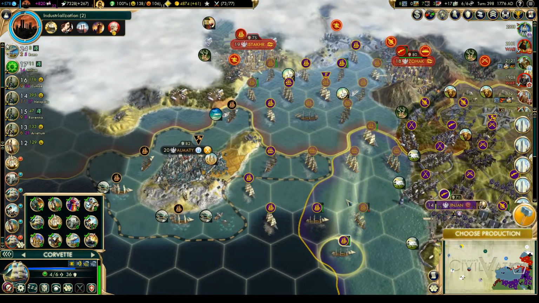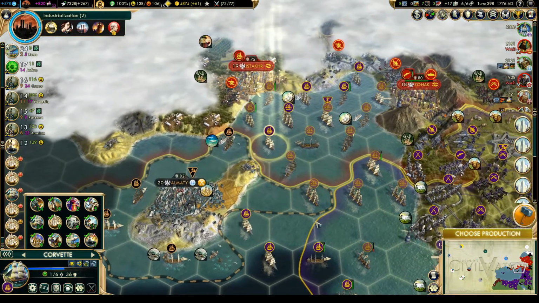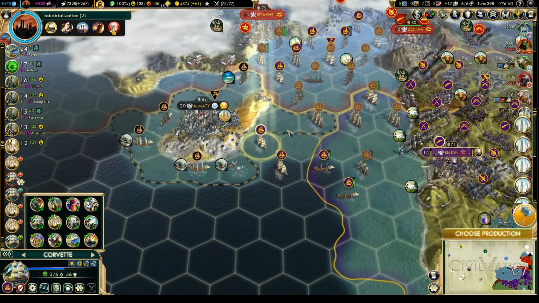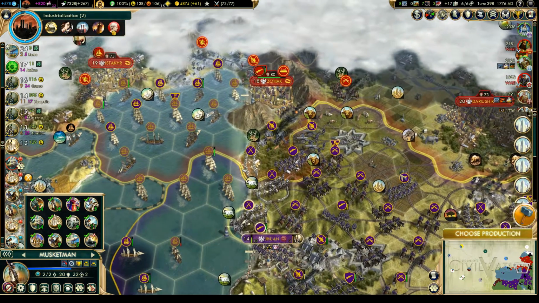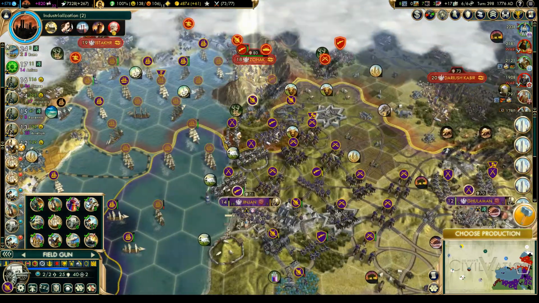Let's make sure nothing can get to this one. You can go closer. And I think that's it. So, fortify. Blockade the city from the other side.